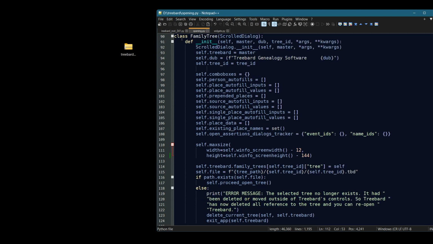This series is called Make TreeBARD Yours, because what you need to do if you want to use TreeBARD is to start with TreeBARD as a working model or as an inspiration of what to do or what not to do, or both, a little of this and a little of that. And then add to the code, fix things you think are broken, add features that you think are missing, replace features you don't like. In other words, take what you like and leave the rest. Make TreeBARD yours. So in this series, I'm making TreeBARD mine.